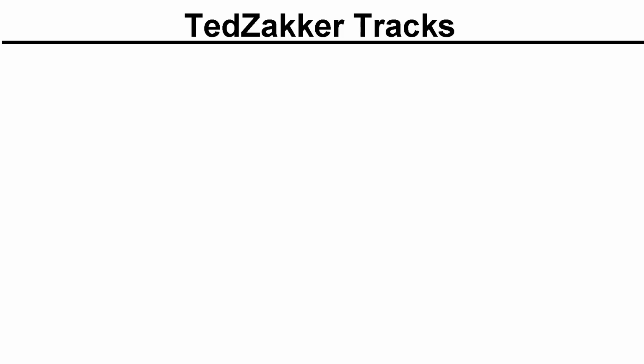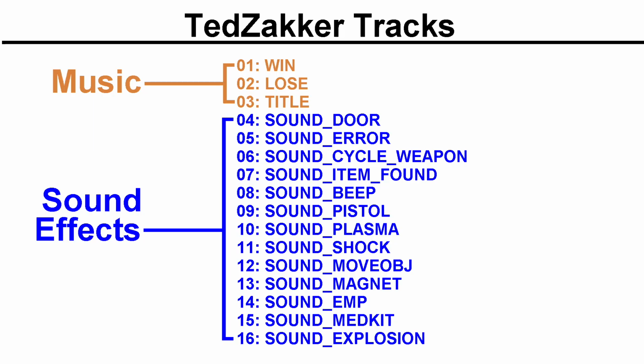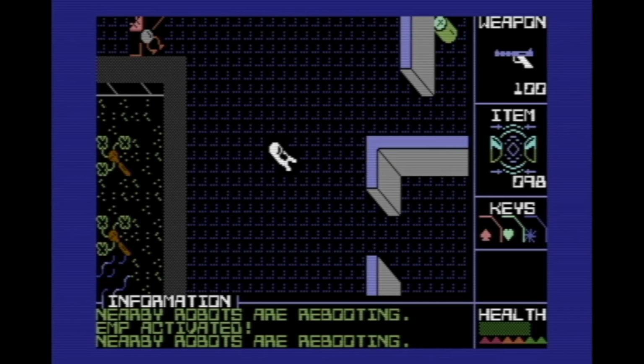Petscii doesn't seem to support sound effects with music, but it does support 16 total songs. So what we decided to do was just use 3 songs for the intro screen and the win and lose scenarios for Game Over, and then the other 13 songs were essentially just short sound effects, so we could tell Petscii to play a song when a person opens a door or sets off an explosion, for example. It worked out really well, actually. The sounds actually remind me a bit of an Atari 2600.